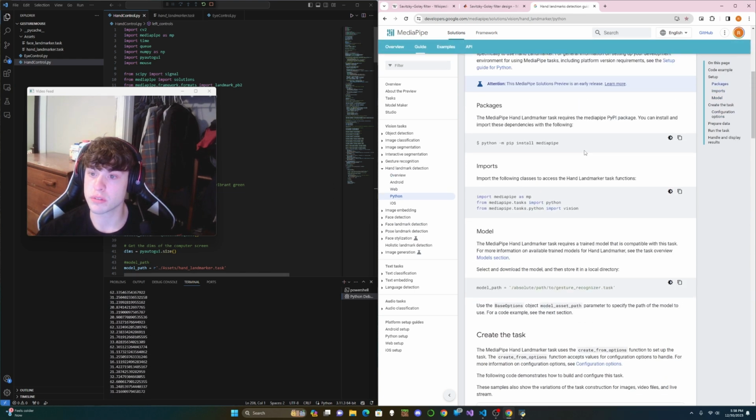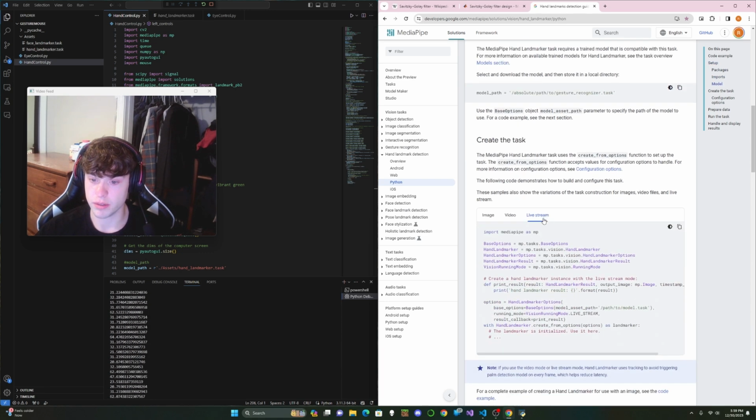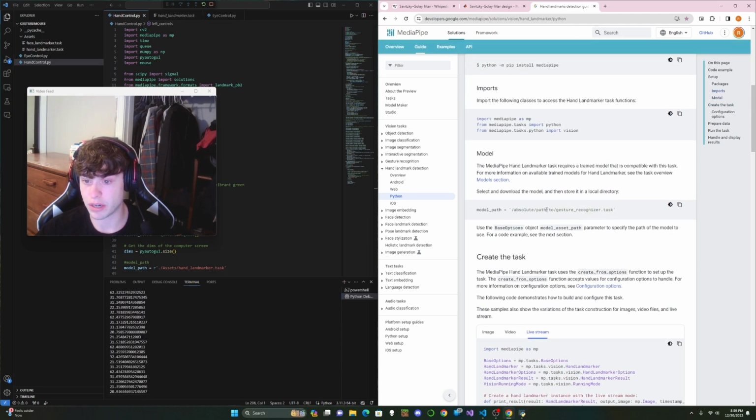Google's MediaPipe library is something that can be installed through Python. I had done that ahead of time, and they have a bunch of different options to run models, pre-made models, and you can download pre-made models ahead of time.